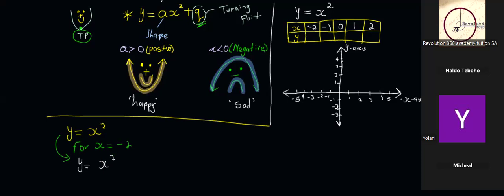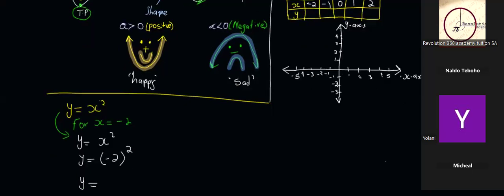And then you square it. And then after that, what we are going to do, y is equals to... you know that -2 all squared is the same as -2 times -2. At the end of the day, you're gonna get 4. So it basically means to say where there is x is equals to -2, it's accompanied by y is equals to 4. We're gonna write it on our table. So you go there. On the table, we are having 4 as an answer, then you write 4.